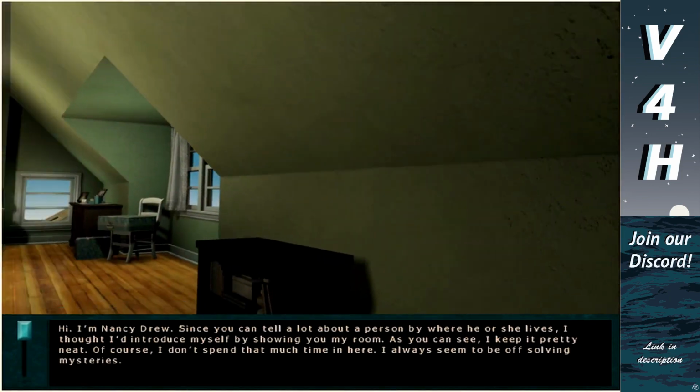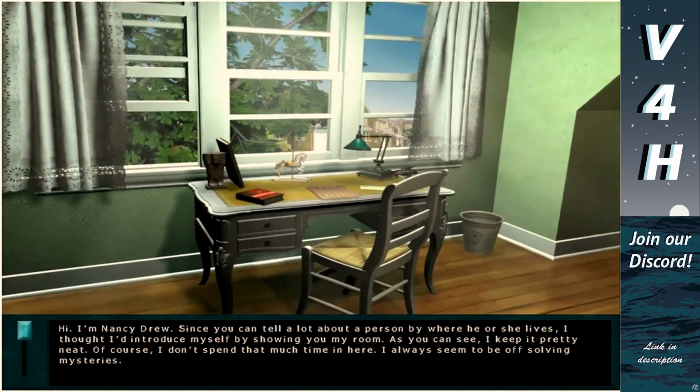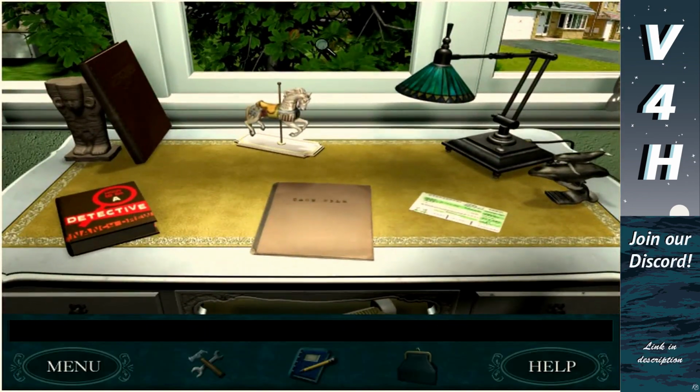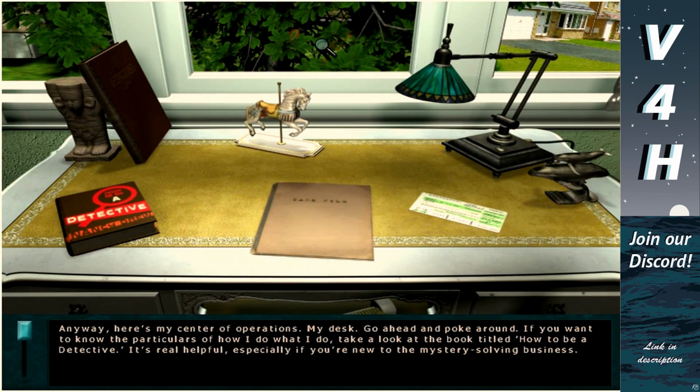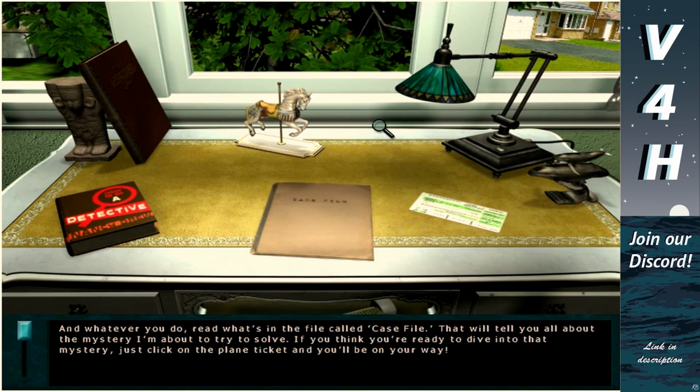Let's do it. I'm Nancy Drew. Since you can tell a lot about a person by where he or she lives, I thought I'd introduce myself by showing you my room. As you can see, I keep it pretty neat. Of course, I don't spend that much time in here. I always seem to be off solving mysteries. Anyway, here's my center of operations, my desk. Go ahead and poke around. If you want to know the particulars of how I do what I do, take a look at the book titled How to Be a Detective. It's real helpful, especially if you're new to the mystery-solving business. And be sure to check out my scrapbook. I put memorabilia from all my past cases in there. A lot of them were pretty dangerous and at times really scary. But don't say anything about that to my dad, okay? He worries about me enough as it is. And whatever you do, read what's in the file called Case File. That will tell you all about the mystery I'm about to try to solve. If you think you're ready to dive into that mystery, just click on the plane ticket and you'll be on your way.